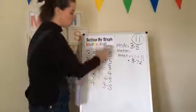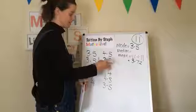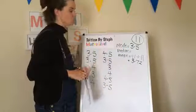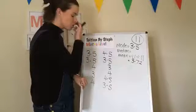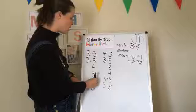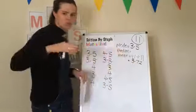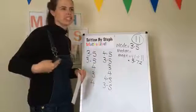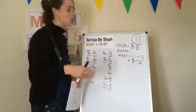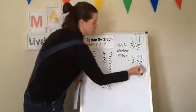3.72. So you add them all up, which is 41, and divide it by how many numbers there are, which is 11, and to 2 decimal places, your answer is 3.72. And you know that's correct because the smallest number is 3 and the biggest number is 4.5. So 3.72 is sort of in the middle. If you've got the answer, say 9, you think, well, 9's not even one of the numbers on there, so that's too big. So the mean is 3.72.